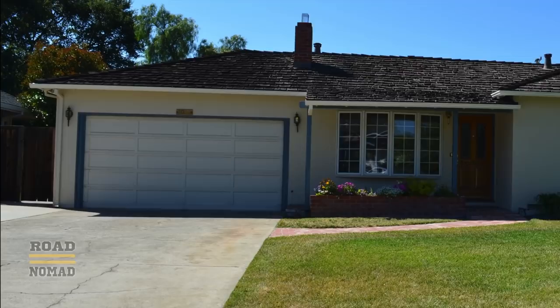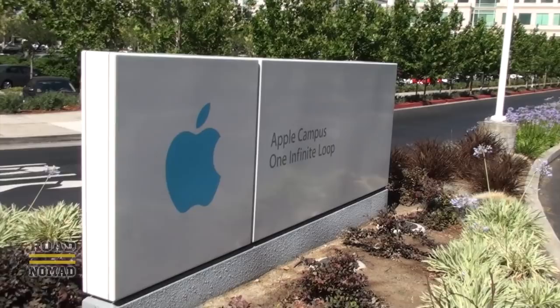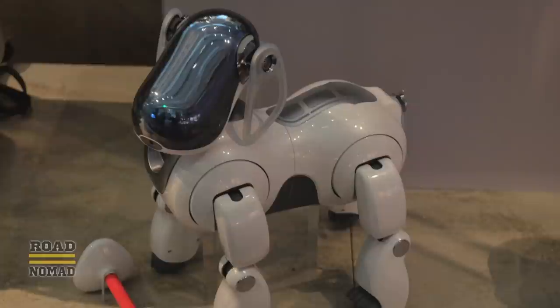And next, of course, we visit the mothership itself. They have a store where you can buy t-shirts, mugs, and other stuff with the Apple logo on it. Pretty cool. But the gem of this Silicon Valley journey is without a doubt the Computer History Museum. The exhibits are very extensive, from the first calculator, which is the abacus, to the early pocket calculators, classic video games, the Altair, the Apple I, the Apple II, the original IBM PC, early digital gadgets, failed robots, and so much more, so much stuff. I mean, I'm in heaven.